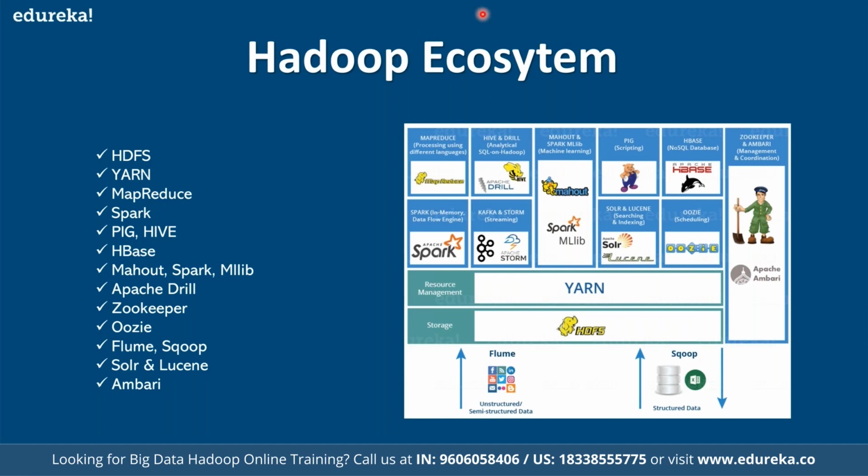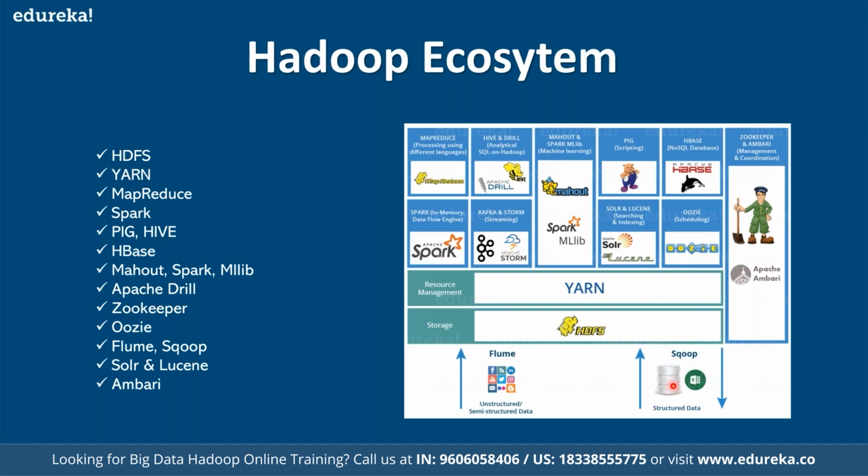Hadoop has a suite of software components that is called the ecosystem. So HDFS and YARN and MapReduce, these three components are part of your Hadoop software. When you say you install Hadoop software, you're actually installing these three components. Now, based on what kind of data you're going to process, you will have your Spark, Storm, Kafka, Pig, Hive, Solr, Oozie, Zookeeper, Flume, Sqoop.